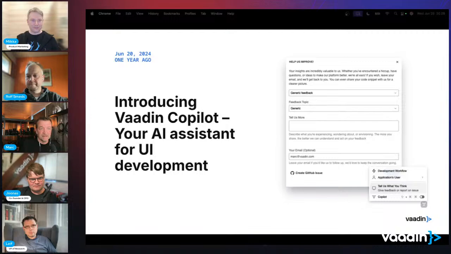And yeah, as you can see in the screenshot here, we have also made it super easy to provide feedback. This is a new thing that's brought forward for all of Vaadin, not only Copilot. In the dev mode menu, the button in the lower right or wherever you place it, it now has a quick way to give us free-form feedback or help you create a GitHub issue. So go ahead and try it out and give us some feedback. We love to hear from everyone.